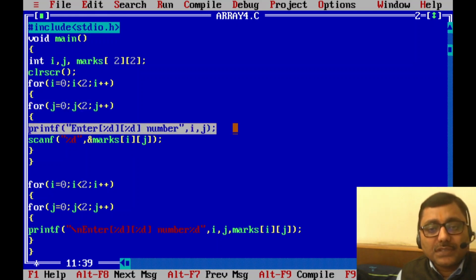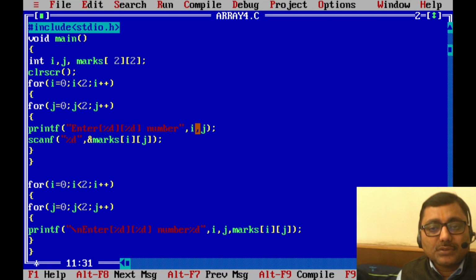Now this line of statement will print enter this and this, meaning i and j. So initially i will be 0 and j will also be 0 the first time. So this element will go at the 0 0 location, meaning at row 0 and column 0.